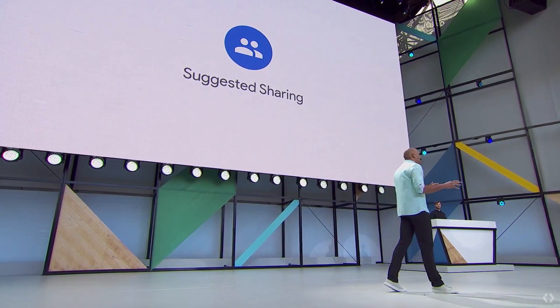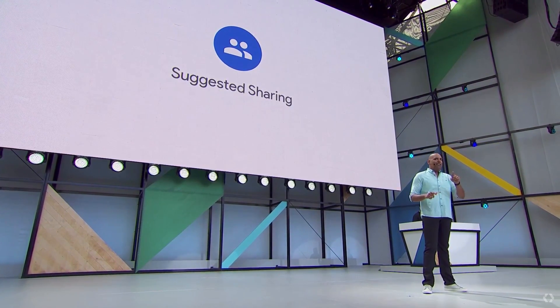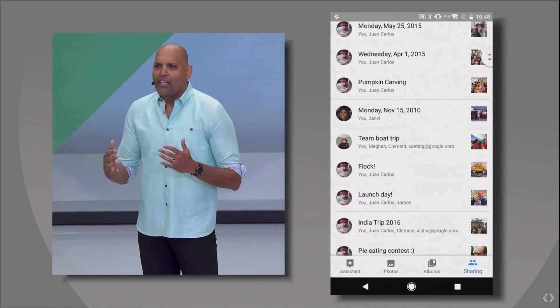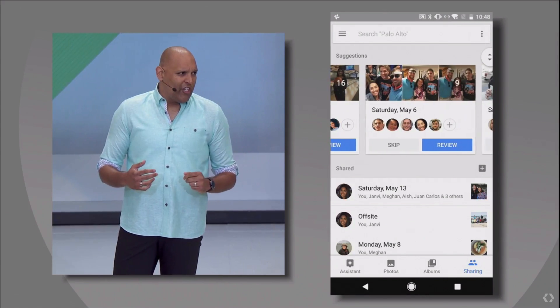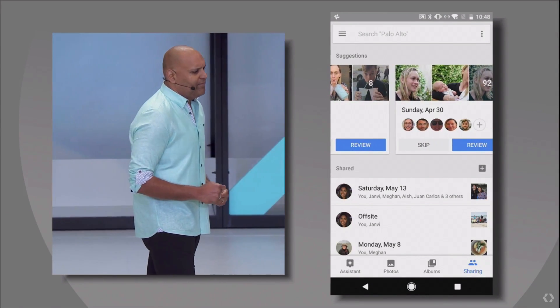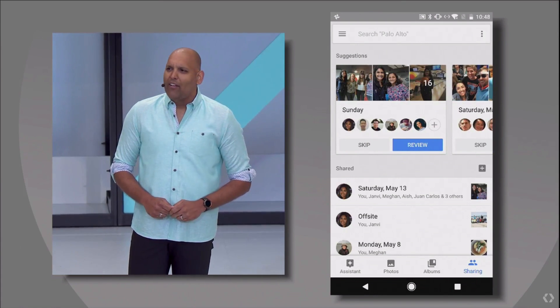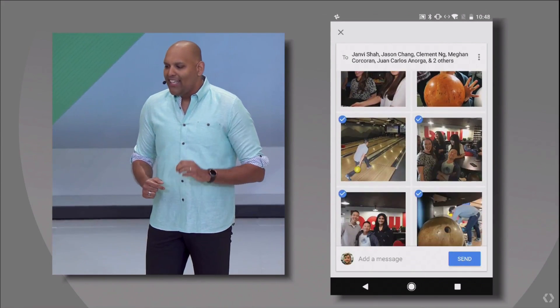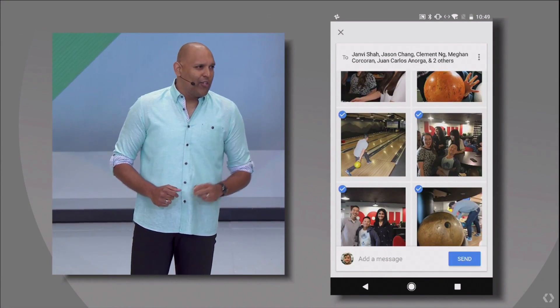Because we've all been there, right? Like when you're taking that group photo and you insist that it be taken with your camera, because you know if it's not on your camera, you are never seeing that photo ever again. Now, thanks to the machine learning in Google Photos, we'll not only remind you so you don't forget to share — we'll even suggest the photos and people you should share with. In one tap, you're done. The sharing tab is where you'll find all of your Google Photos sharing activity, with your personal suggestions at the top based on your sharing habits and what's most important to you. Google Photos recognized this was a meaningful moment, it selected the right shots, and it figured out who he should send it to based on who was in the photos.